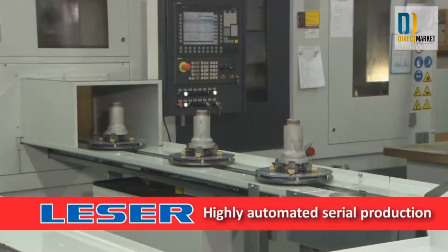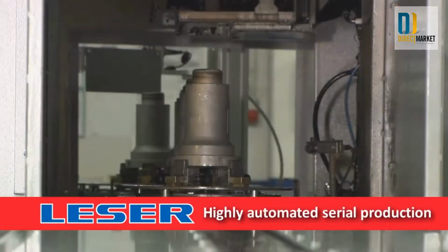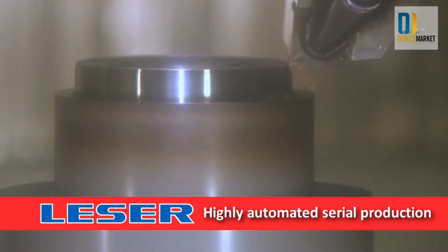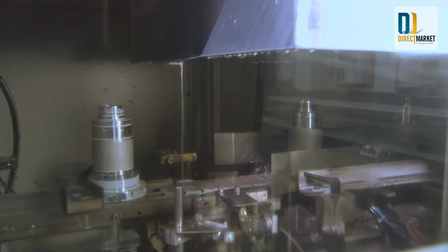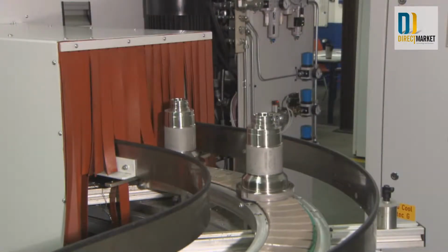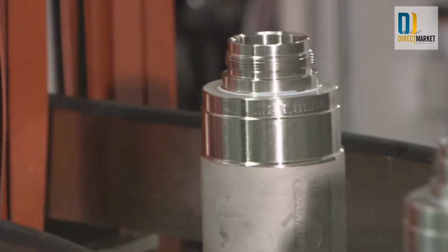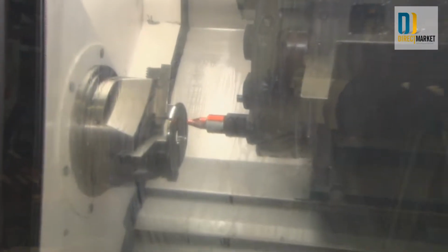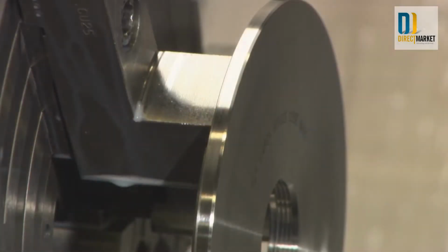What is unique about production technology at Lisa from your point of view? We have not only a modern machine tool fleet, but also the most effective production concepts in our industry. In the last few years, we invested more than 15 million euros in machines and processes. And here you see one part of this highly automated production. On this machine, nozzles are manufactured in series production and in a very precise and efficient way. You will find this idea of matching machining concepts to the different requirements of valve components throughout our production.